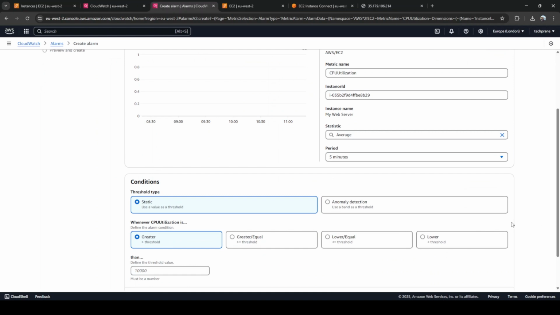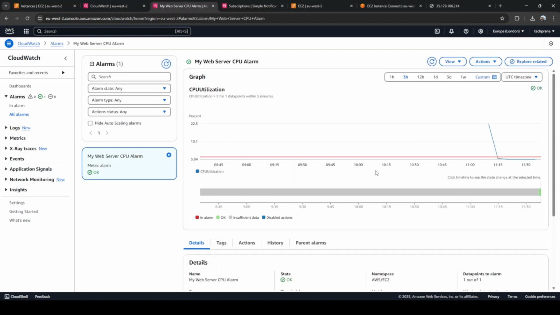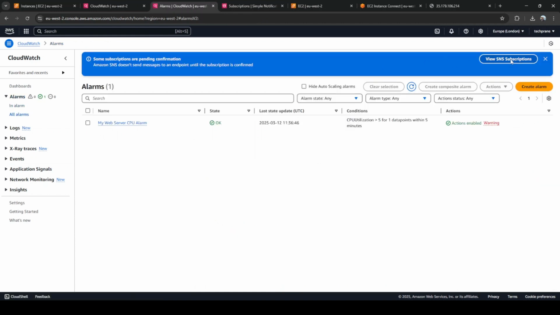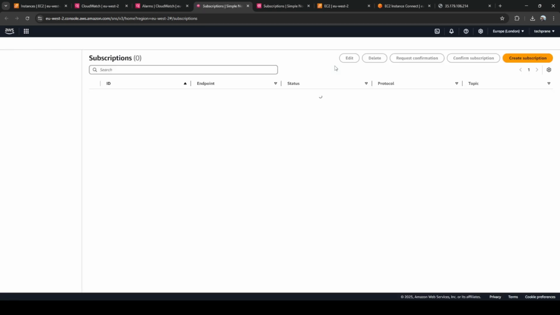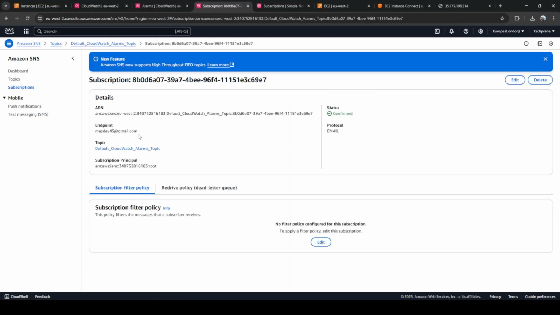So I'll go to the conditions tab. So I have set up my CloudWatch, and this is the alarm. That's what it looks like. All alarms, and there's also a subscription. So when the alarm is triggered, an email is sent to that endpoint there. And this is the description of that endpoint. So sending via email whenever that threshold of 5% is exceeded.